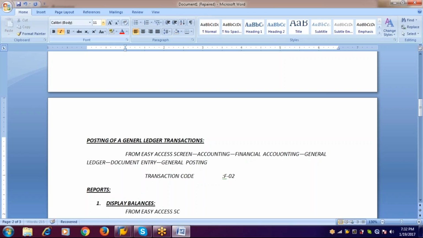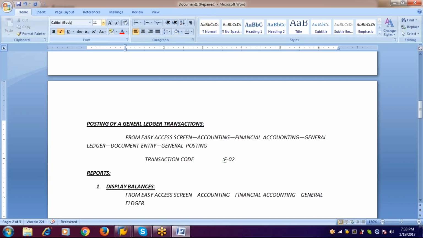from the easy access screen: Accounting, Financial Accounting, General Ledger, Account, Display Balances.